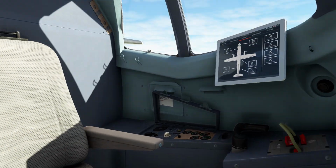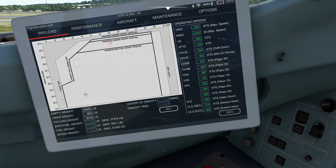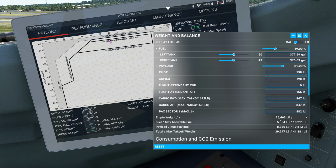Now, what I was really hoping when I first was playing this aircraft, and again, we don't have a big manual or anything like that yet, is I could just zip over here and click on some buttons. But it doesn't work. So instead, what we have to do, at least for me, I'm sure there's an easy way, is pop this screen open. Now, you can already see we burnt a bit of fuel here. And we have to come down to this number and add this number plus this number.